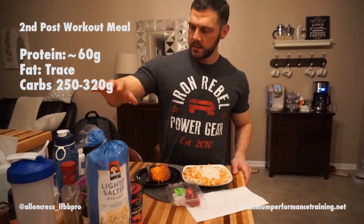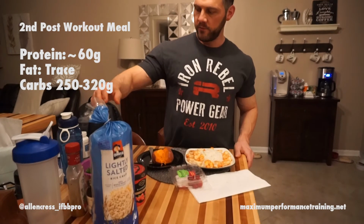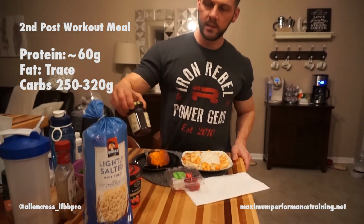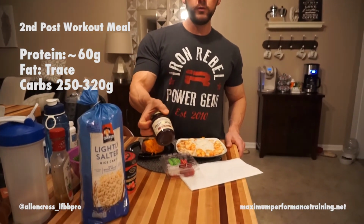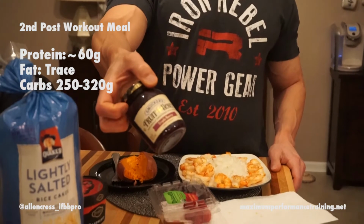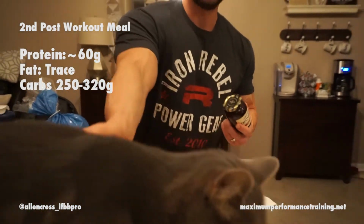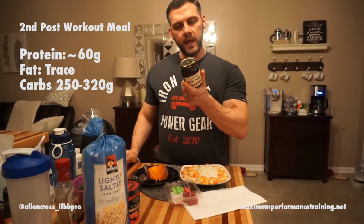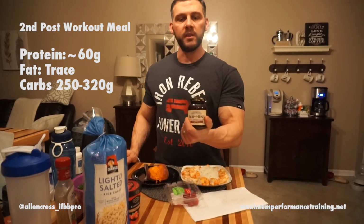These are just regular rice cakes. A lot of times I'll do chocolate, but I haven't found any yet. They've been out for a couple weeks. And then on top of my rice cakes is real jam. So I like this. This is pretty new that I found. And it's real fruit, and it's just sweetened with honey. So there's no added sugars or anything. It's literally strawberries, blackberries, blueberries, and honey. Nothing else is in this.